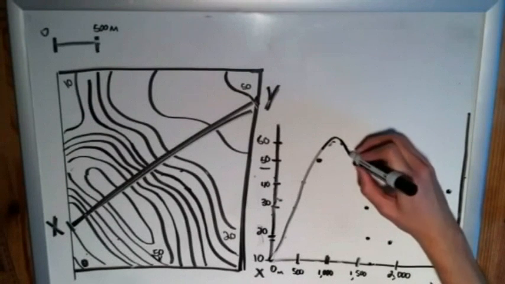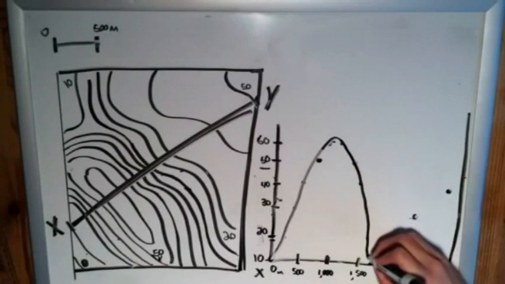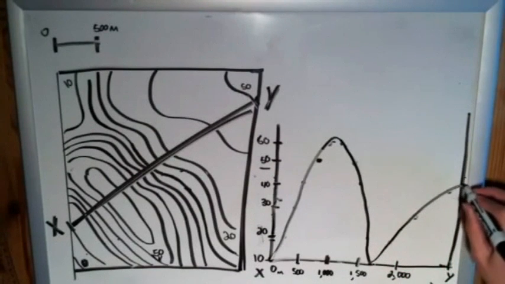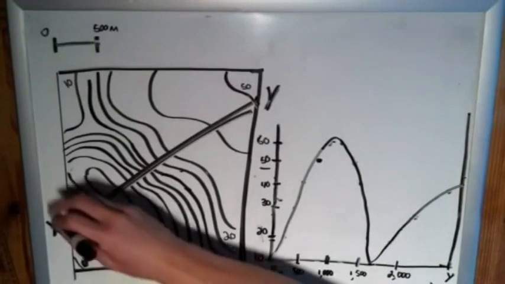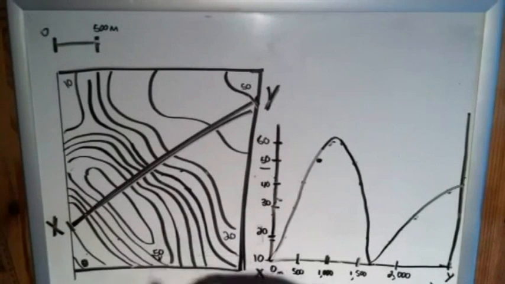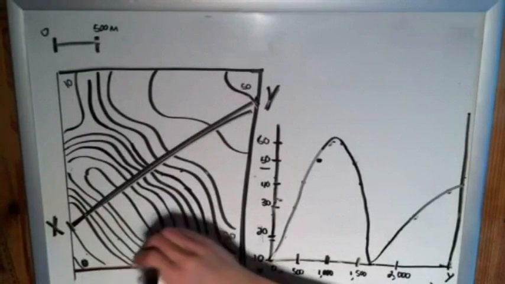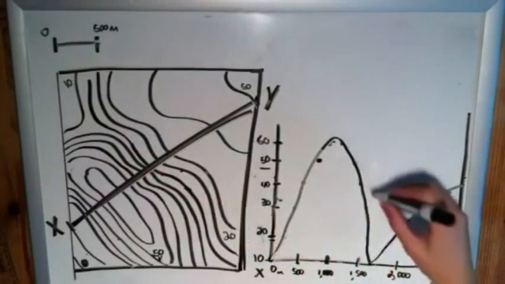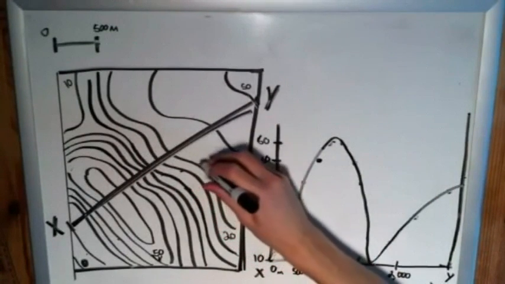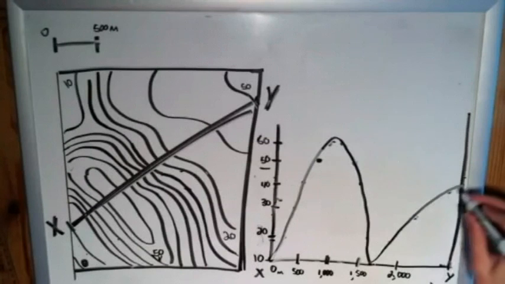Very steep incline and decline at first, and then a much more gradual one that you can see here, much more gentler slope. And if we just think about it logically, that's basically what we can see on our topographic profile. The contour lines are very closely packed together, so we'd imagine a very steeply inclining hill. Since we know it goes from zero to 50 and up to above 60 at its maximum, then starts to go downward, that's what we see here. Very steep decline, and then starts a much more gradual shift up on another hill, which is what we see here.